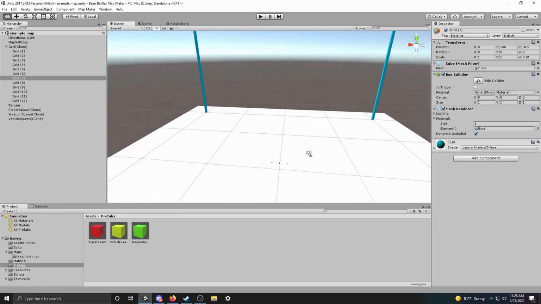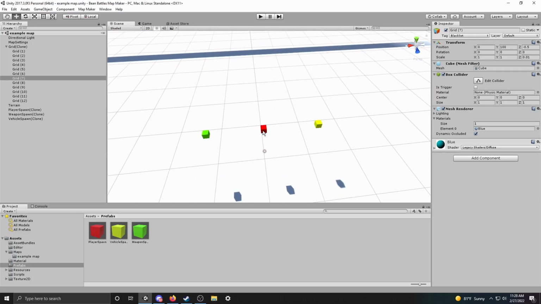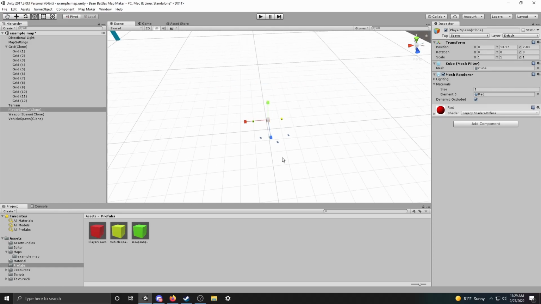And then there's a few buttons as well if you want to interact with game objects. You can click on that and you can press W to bring up these three colored axes where you can move the object along. You can press E to bring up these axes where you can rotate the object, and then R if you want to change the scale of the object. So that's pretty simple there.